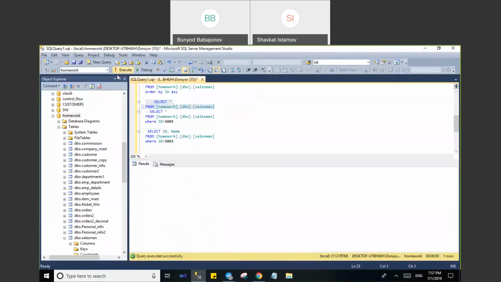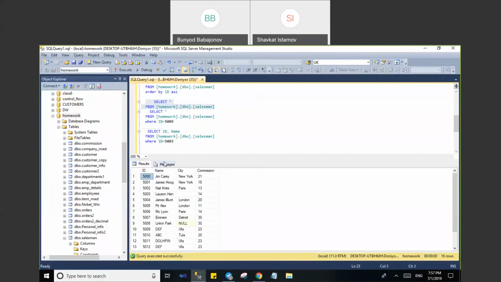when doing the select statement, it's searching for this ID in the index itself, since the index includes these 3 columns. And when it finds this ID 5003 in the index itself, it can return the data from the index itself. It doesn't have to go back to the table and take the data from the table. Since it's a copy of that table, it can return this data from the index itself, right? Yeah. It doesn't have to go back to the table. Yeah. That is what's called a covering index.